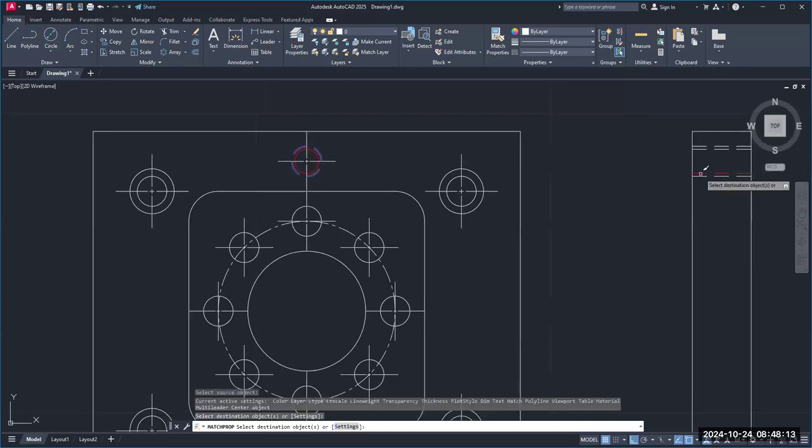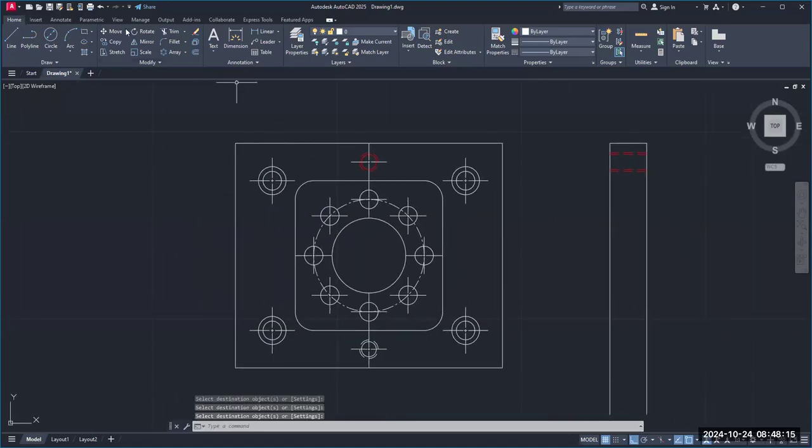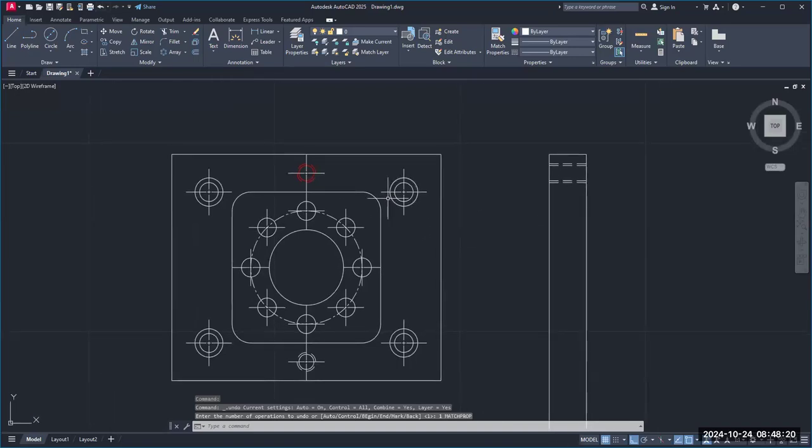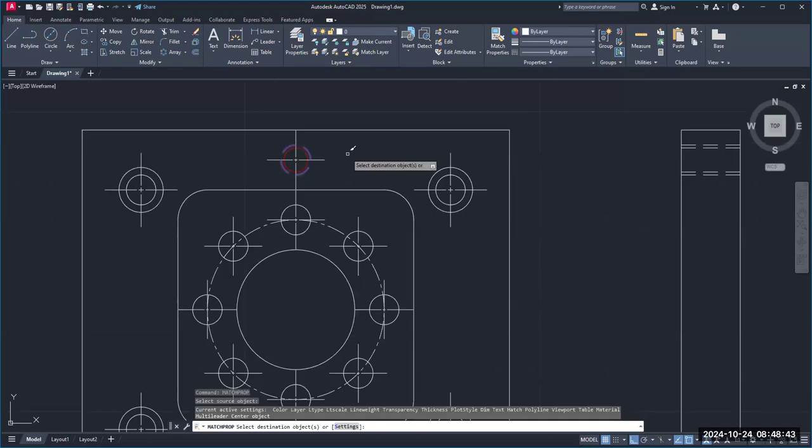You can just come over and select. I'm going to do that again because I messed you up. I'm going to hit the undo. Okay, so I don't use this command a lot. Type in match PROP, which means matching properties. We want to match the properties of these lines to these lines over here. The mistake I made earlier is I clicked on this line and then I wanted to hit enter. Don't do that. You see the little paintbrush? We want to come over here and select these lines.